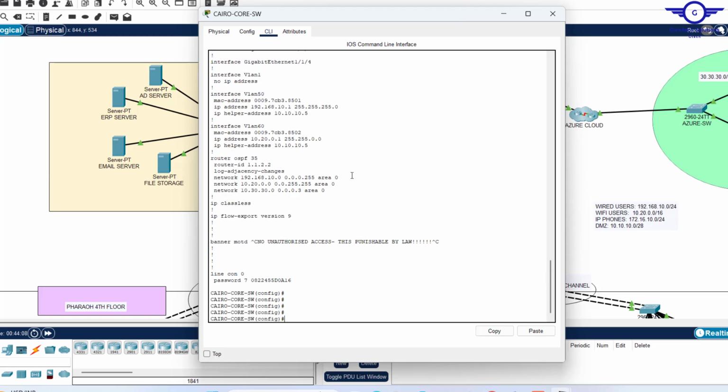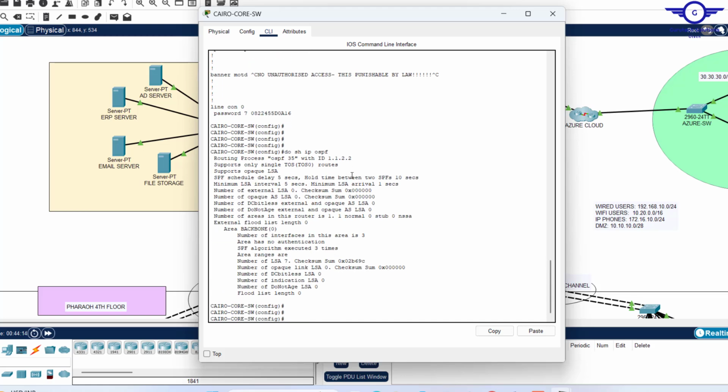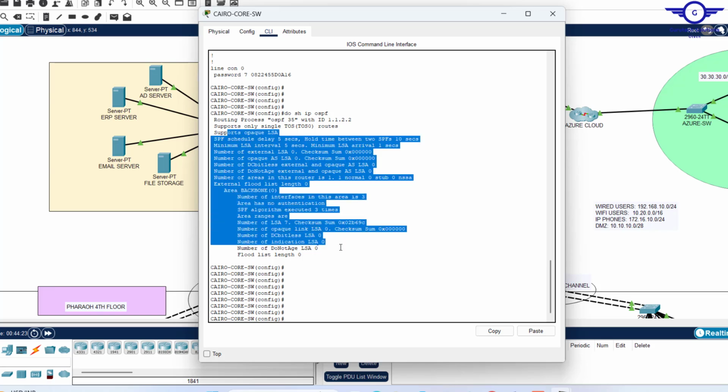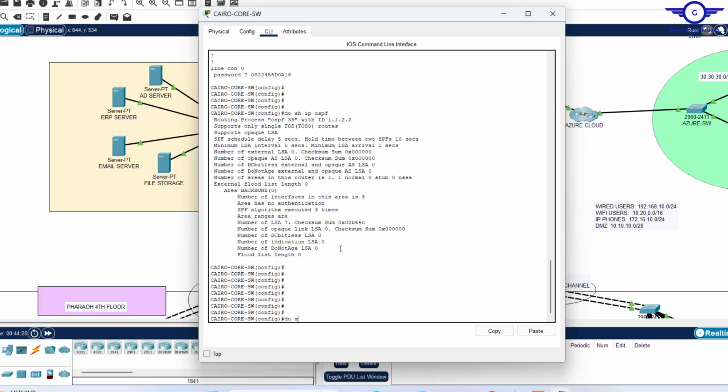You just say do show ip ospf. I just want to show you the neighbors: do show ip ospf neighbors.